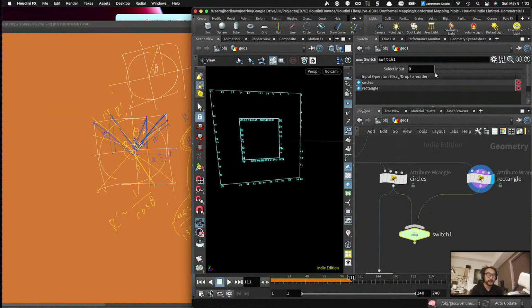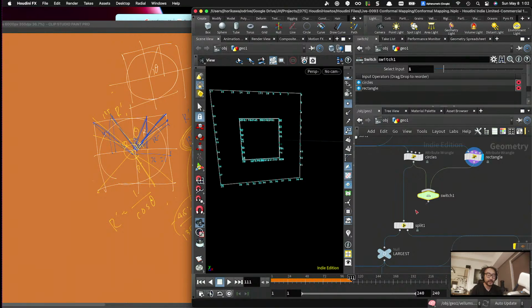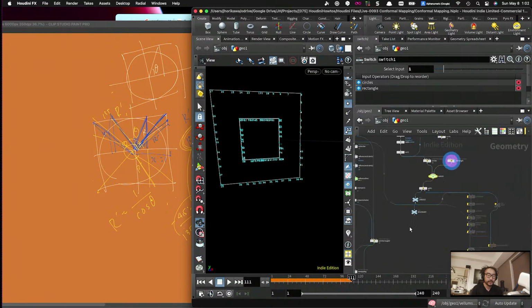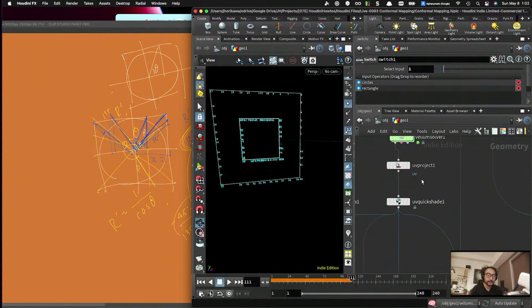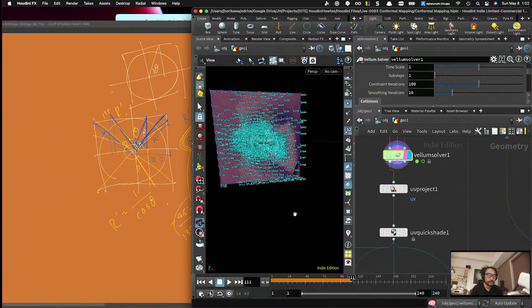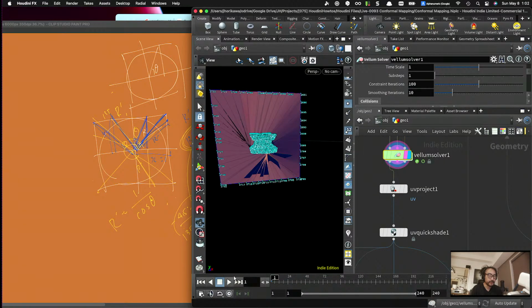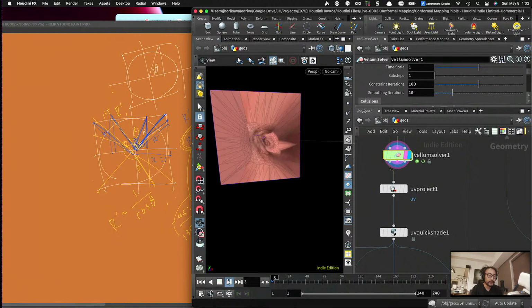So if I switch this to a rectangle shape and set it as the boundary, I should be able to create a square mapping.